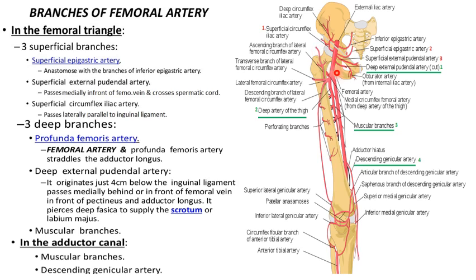And coming to the deep branches, the deep external pudendal goes behind the spermatic cord. Superficial external pudendal is anterior to the spermatic cord, deep external pudendal is posterior to the spermatic cord. We'll see all these in a little more detail in a little while. And this is the profunda femoris artery, the largest branch, which gives the lateral circumflex, medial circumflex, and the perforating arteries, which all participate in various anastomoses, which are very, very important.